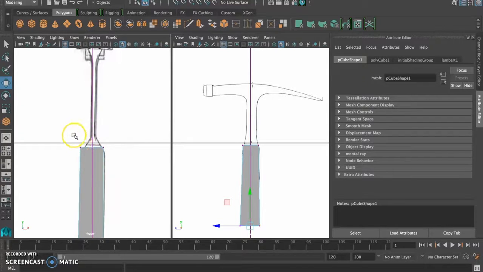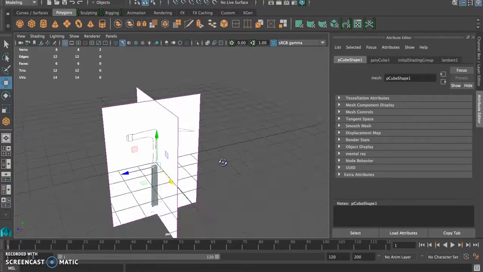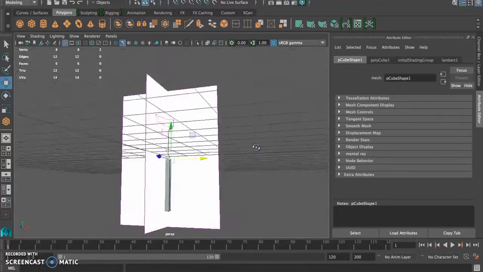So I can click these, move it forward, click these, move it back, click these, move it out. And then we can do the same to kind of adjust in here. I'm actually going to bring this down a little bit. Bring these down, over. All right, so we've got a nice base. We can always check our perspective view, see what we've got.